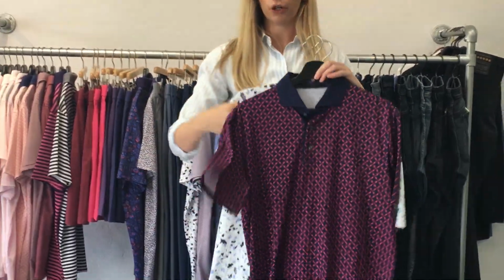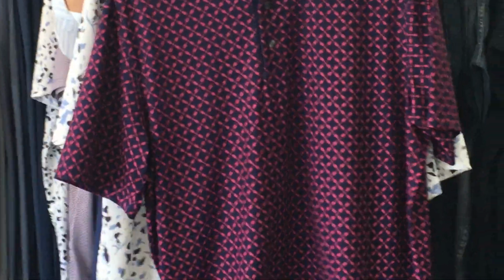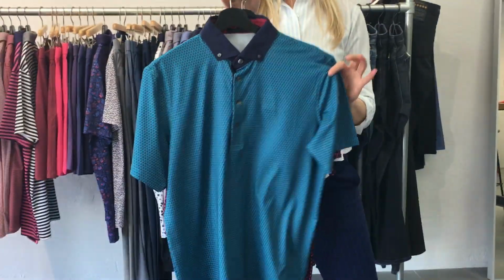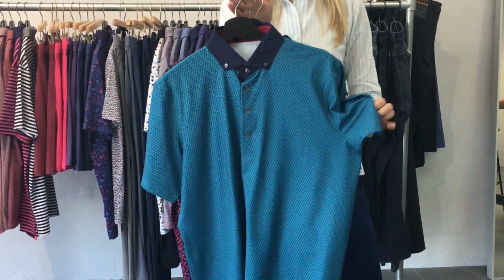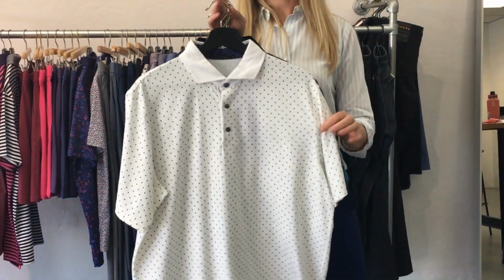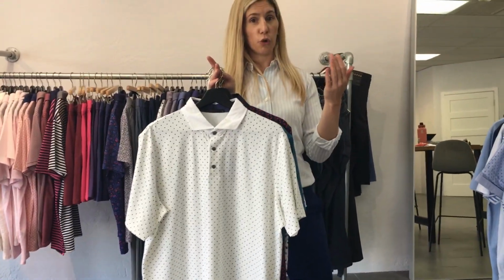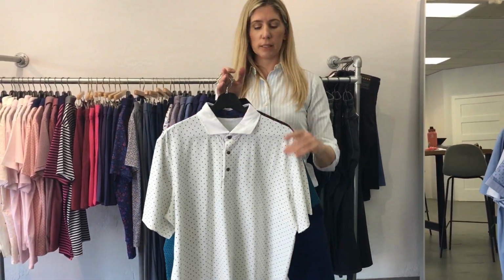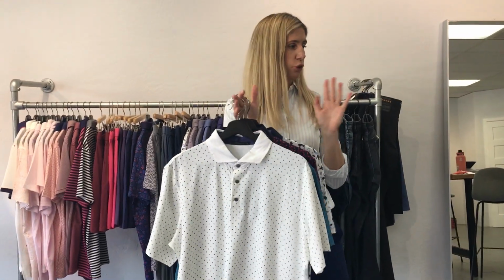This is called their trout polo. If you look really close to it, it's just fish all over, okay? This one is their moons and mountain polo, little circles and triangles, just like moons and mountains. Again, great colorway. And then one of my favorite is the icon polo. These are little wolf heads. So the wolf is their signature logo for their brand. There's a story behind it. I'm not gonna share it because I haven't memorized it, but just super cool looks for this brand.